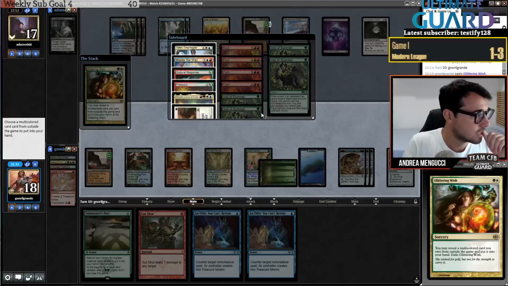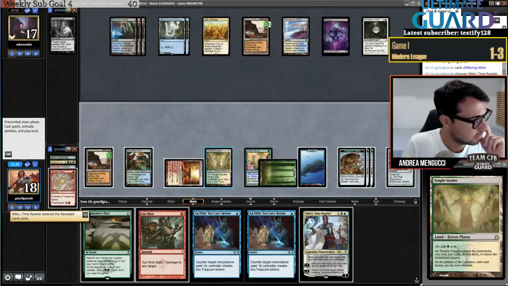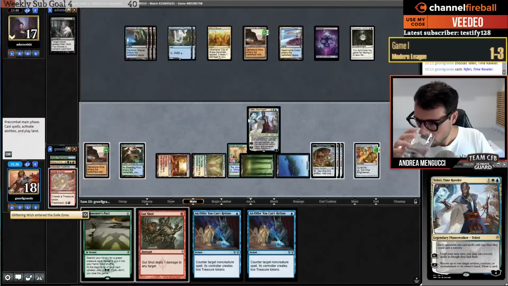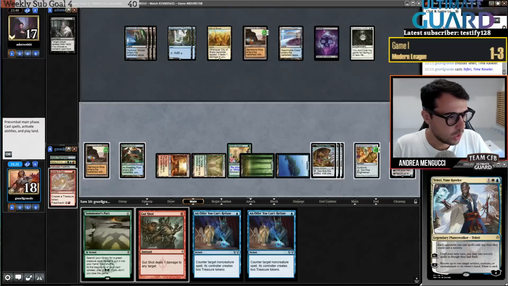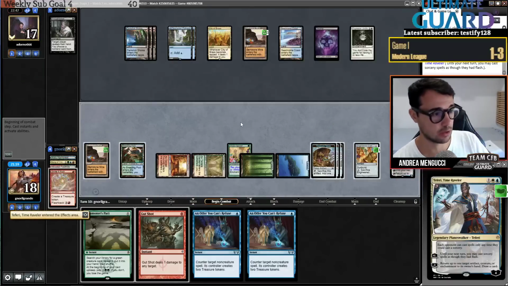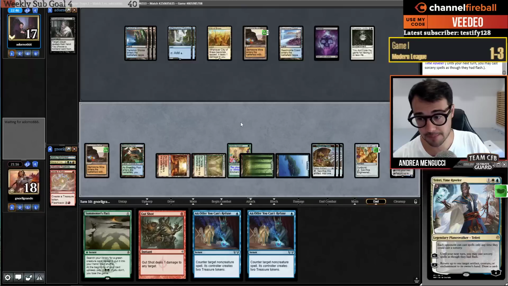Then testify, I guess. There's no Song of Creation in my sideboard. That's very true. I did forget about that. Alright then, let's just get to this Teferi. Teferi, Time Raveler. Let's plus and pass. Now I have Teferi in play, so I can't lose to Angel's Grace. I have to draw Song in order to win.